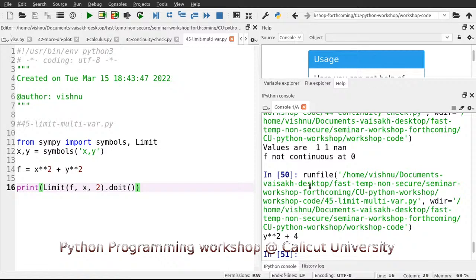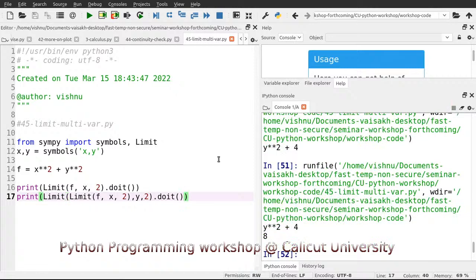With multivariable, the only thing is that you need to clearly specify which variable. So if you want to evaluate using the other limit also, you should apply this limit multiple times. I don't think that you can apply it simultaneously. Now without evaluating, I think you can directly do y to 2 as a final step, so it's working. So it can be taken care of towards the end, rather than evaluating in the beginning itself.